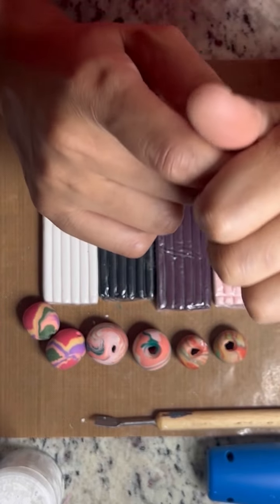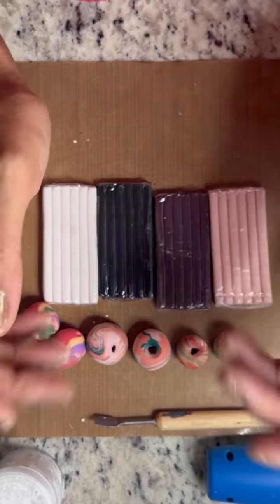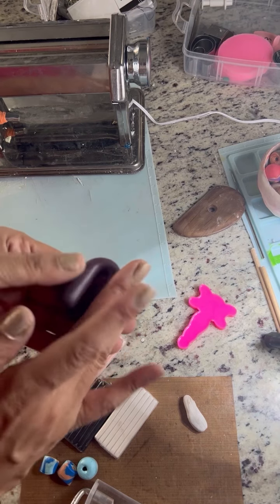I'm glad you're here. Today I am demonstrating as I learn how to make polymer clay beads. For this you'll need polymer clay, a tray to bake on, an oven, and a needle, pin, or something like that to make a hole in the beads.